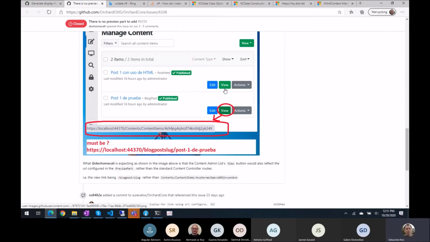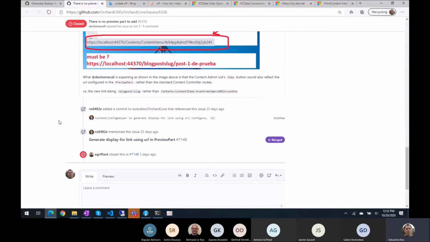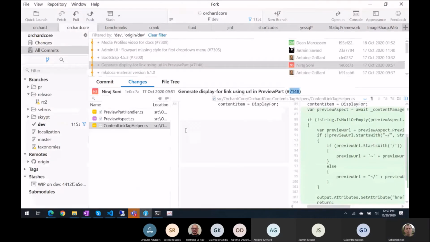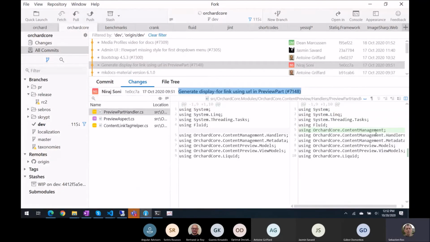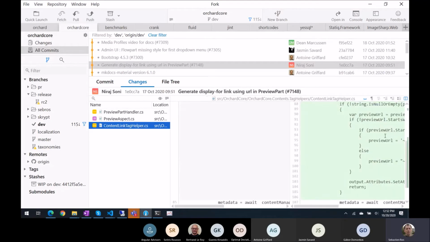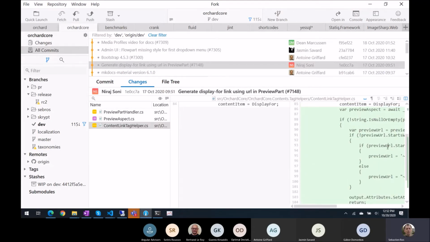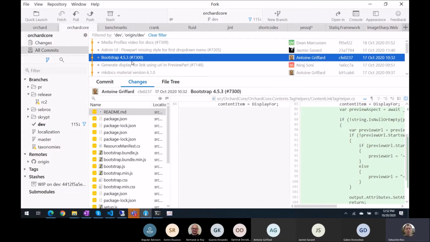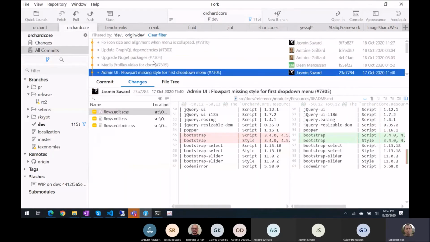Oh, that's the view. Okay, that's this one. So preview was working, but the view button was pointing to this one, which was not using the correct one. Okay, I get it now. So this is saying when you want to view it, and there is a preview part, then just use the preview URL.